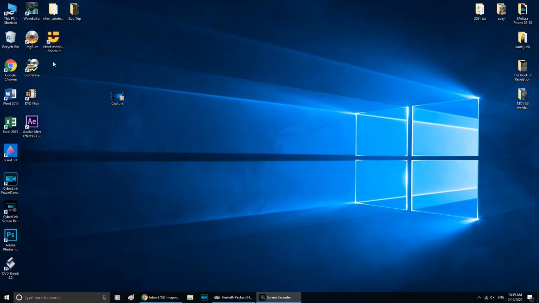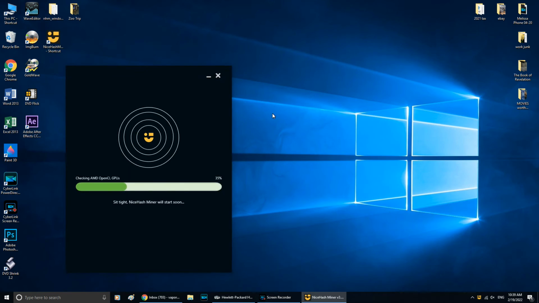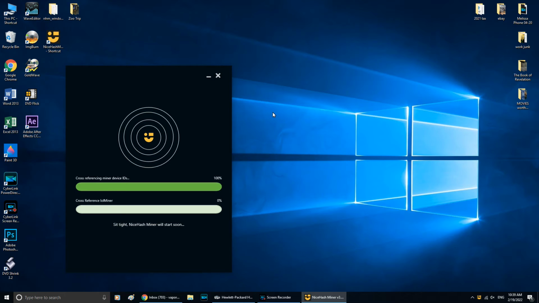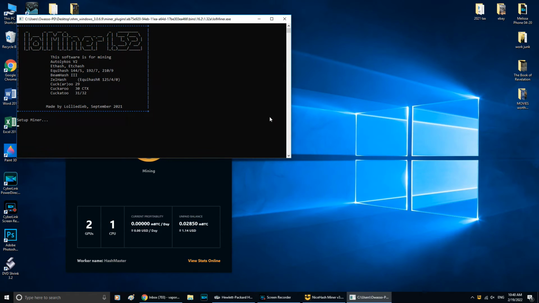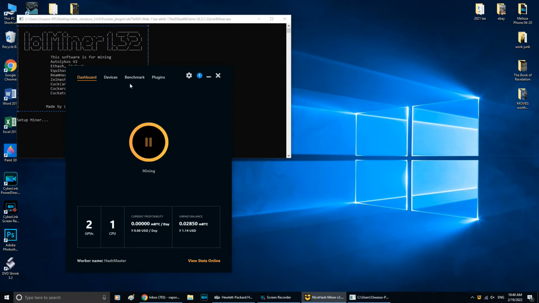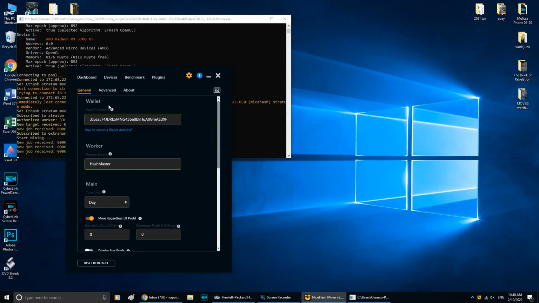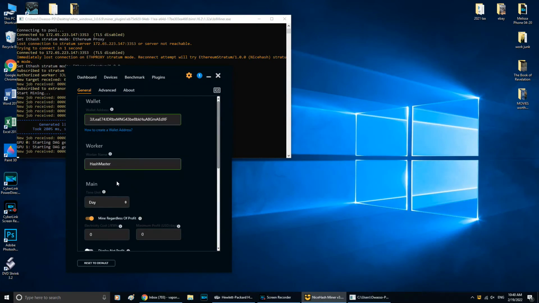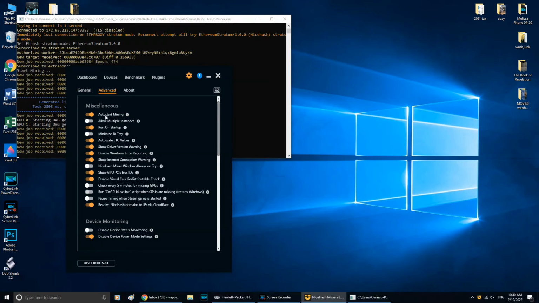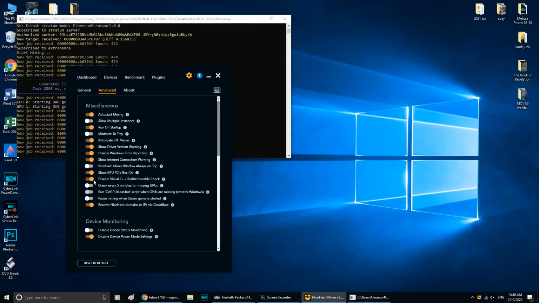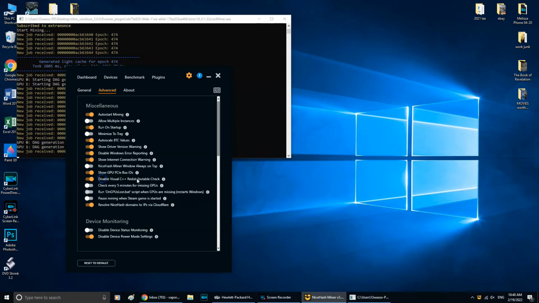If using NiceHash to mine, you will want to go in and change one of these features, which is very important. If you've just reinstalled Windows or installed Windows 10 for the first time, it is very important to go into the settings and advanced. I had a problem with this: disable Visual C++ redistributable check.